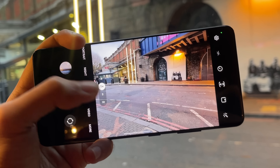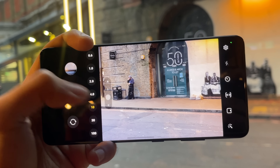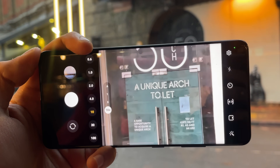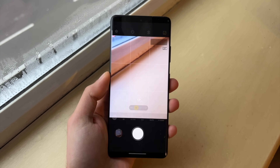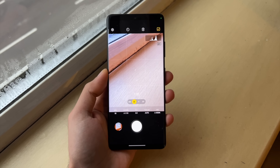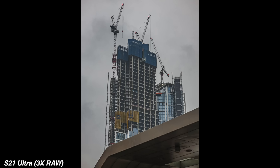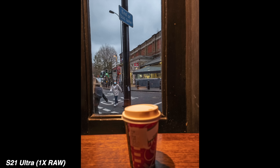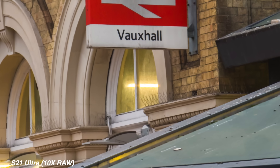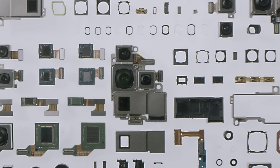The same improvement has been mentioned for the zoom sensors — apparently both 3x and 10x optical zoom levels will bring better image quality than the S21 Ultra. Also in the news, Samsung has been bringing a lot of updates to its Expert RAW camera app, which is said to be built into the main camera app of the S22 Ultra. In my experience using Expert RAW on the S21 Ultra, it already brings so much detail, so I can only imagine what it will do on the S22 Ultra with 18-bit RAW capability and the new generation hardware.